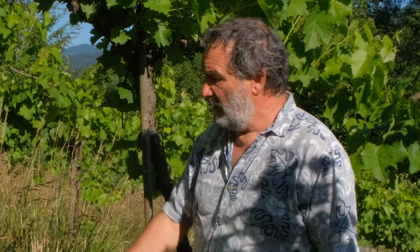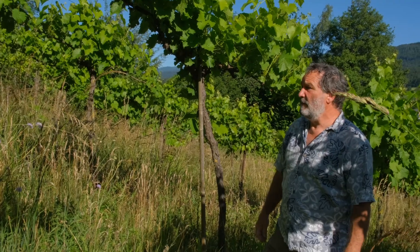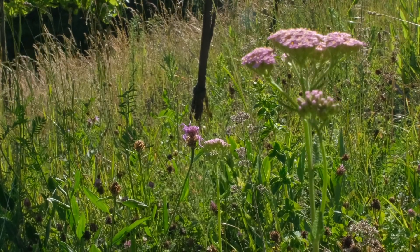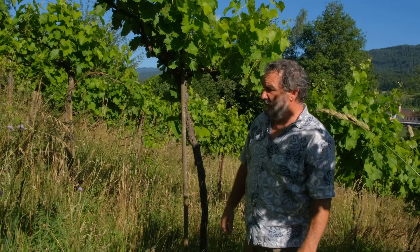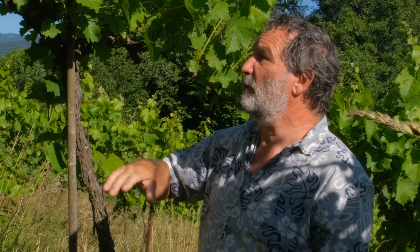And you have some very nice flowers later in summer — oregano, a very nice smelling plant. Throughout the whole summer this part will be totally green, and only in winter we cut it back when there's no more life in the grass. Even in summer you have some sort of covering — the hares stay, they get protected by the plant on top. So we have a lot of hares here; this vineyard is producing the hares of the whole region, because there is nowhere else to live for them.